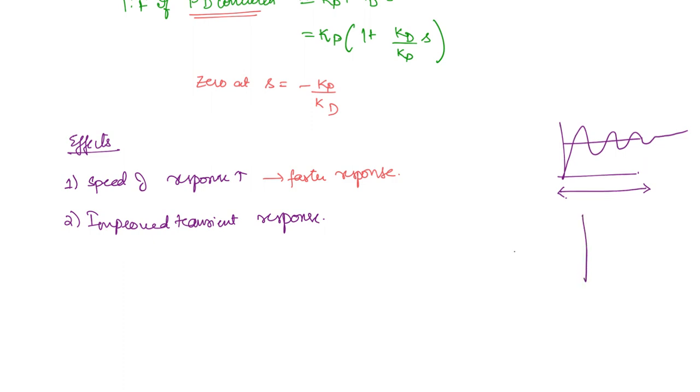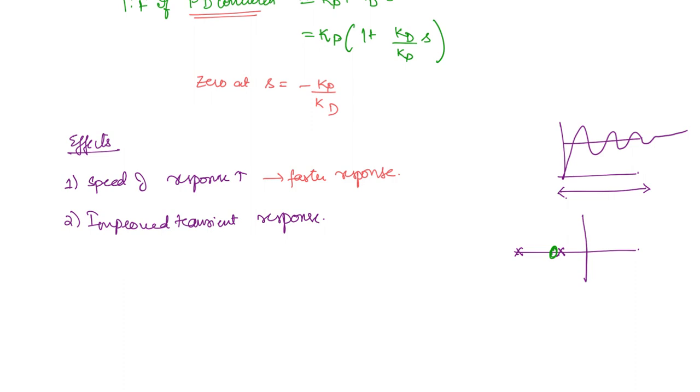Now the transient part will depend on where the poles will lie. If you remember, the dominant poles were closer to the j omega axis. If the pole is much farther away from the j omega axis, it will not have much effect. So now if you want to suppress the effect of this dominant pole, then if you keep a 0 here, you can suppress the effect of this dominant pole, right? The PD controller is nothing but a 0. So if you place the 0 appropriately near to the pole that we wish to suppress, then it will improve the transient response. This point is important: the 0 should be properly placed, then only the transient response will improve.